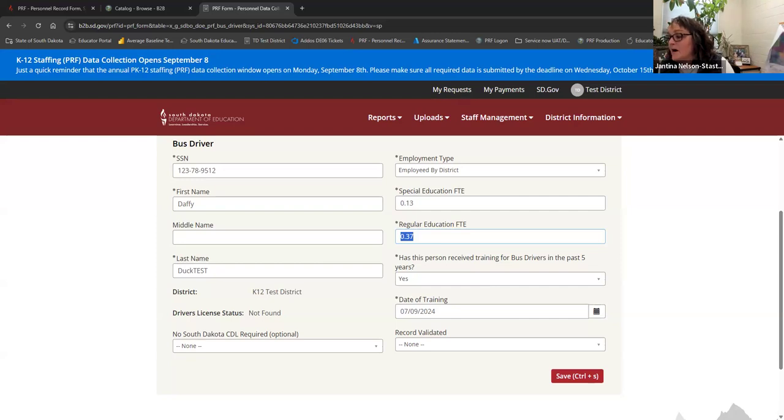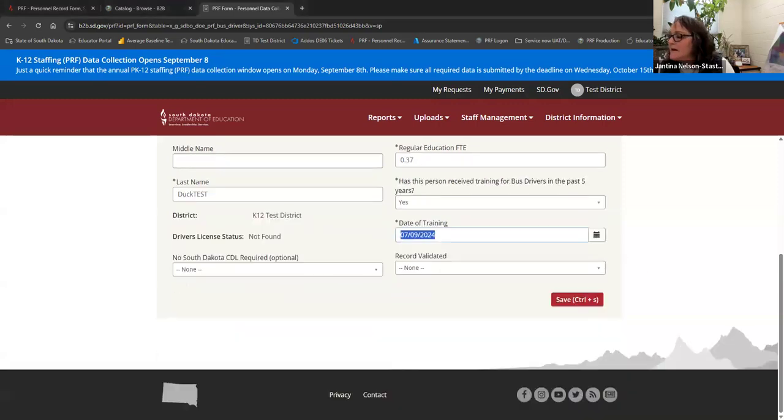This is an optional field, but some districts may have non-CDL drivers complete the entry-level drivers training just for familiarity. So you must enter that they've had that training in the past 5 years. You need to enter the date of the training that is within that 5-year entry date.